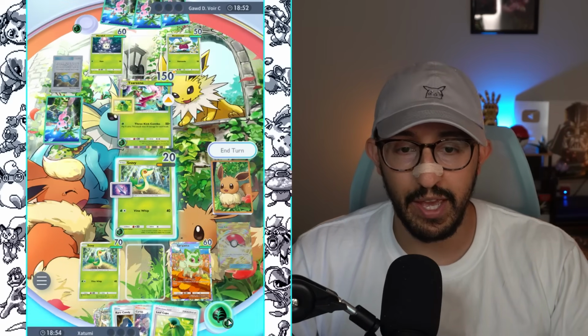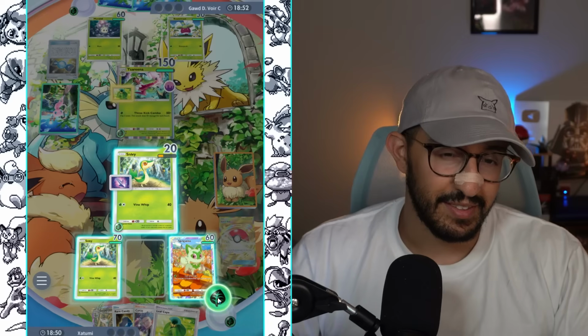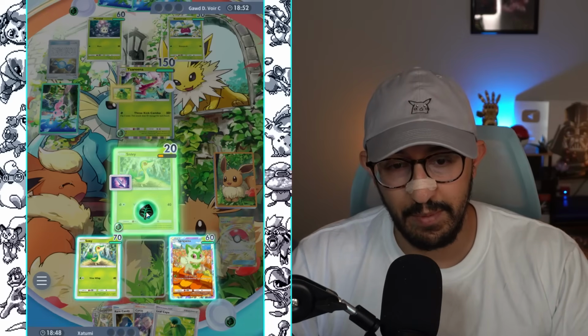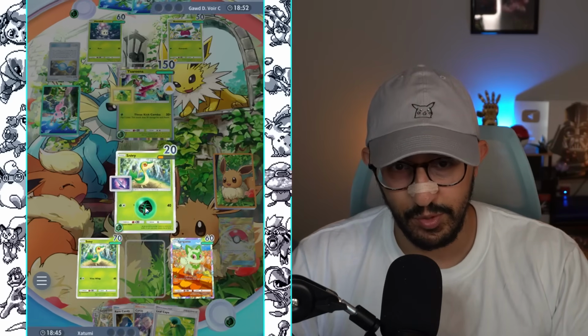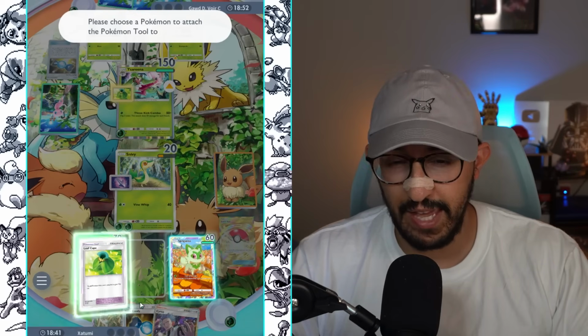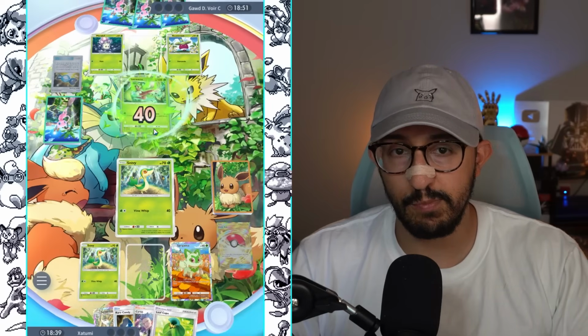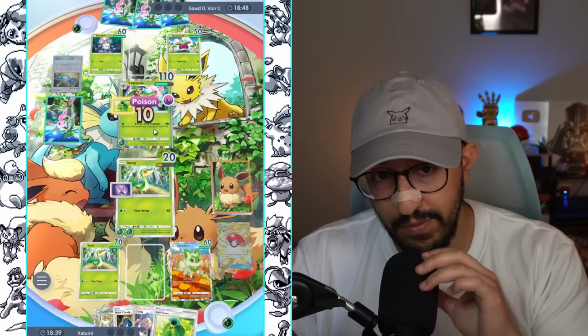I'm actually so okay with not pivoting into the Sprigatito. But I kind of want to do more damage. So I think what I'm going to do is go for the 40 here. I'm going to Leaf Cape. Do I Leaf Cape now? I think I'm just going to wait. I'm going to attack 40. I just want to do as much damage as possible. The poison could be very helpful.